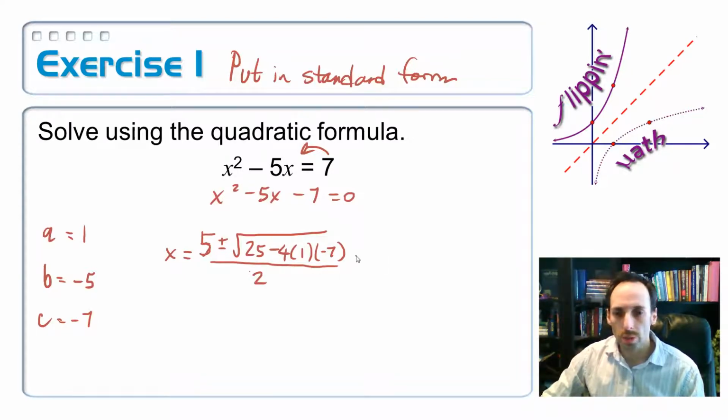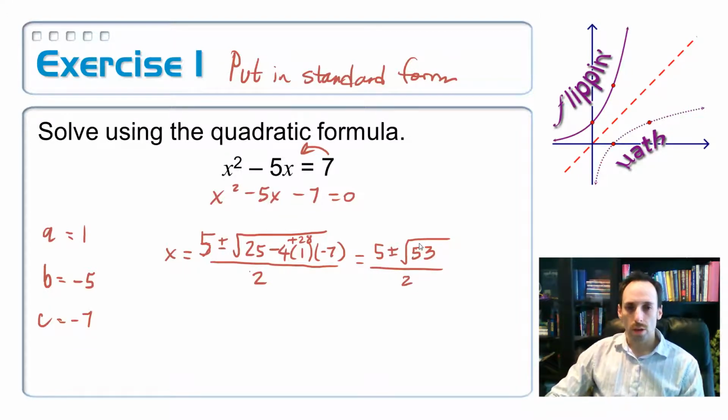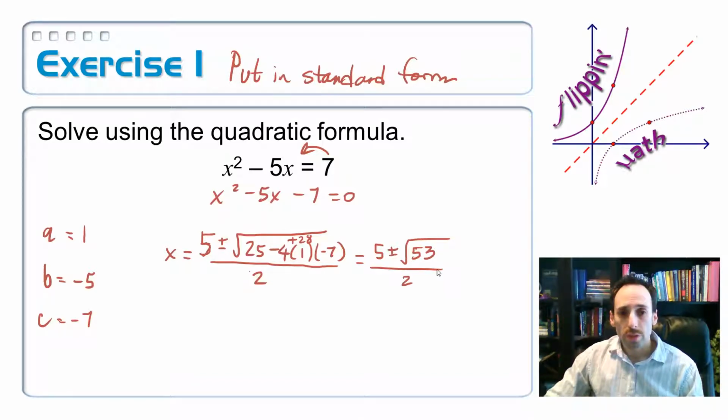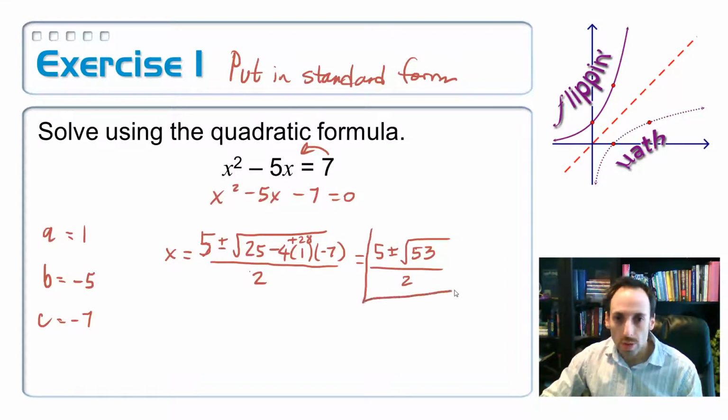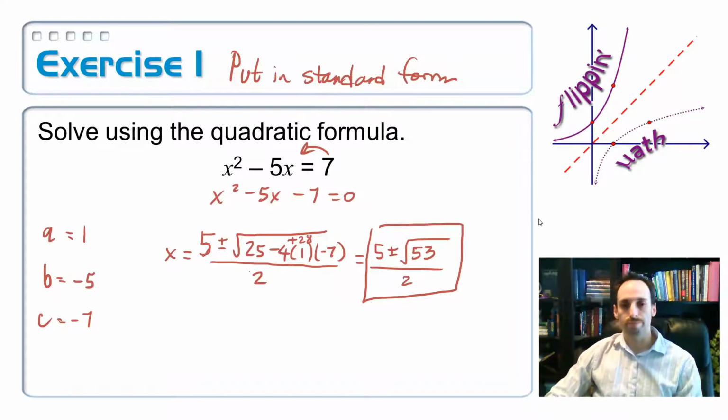Okay. Clean up this square root if we can. 5 plus or minus square root. Alright, negative 4 times 1 times negative 7, that's a positive 28. Plus a 25, that's 40, plus 13 is 53. There we go. All over 2. Alright, and then if I could, I would simplify this square root of 53. 53, that looks prime to me. Alright, so I'm going to say that one is done.